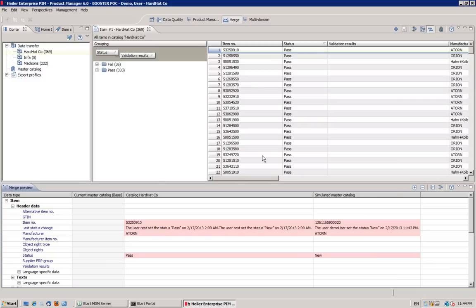As part of this process, we're taking the product data, or a subset of the product data that's in my Hard Hat Co. mini catalog, and syndicating it to Informatica MDM. Informatica MDM is also going to receive a copy of this product data, because ultimately, as Domus, I want to understand not only the product data as it exists by itself, but also the relationships to the different suppliers that might represent that particular item. I want to understand the different manufacturers, the different locations, physical brick and mortar locations as well as DCs, and some of the other entities. So at this point, the merge has completed, and we will go on to the next step.